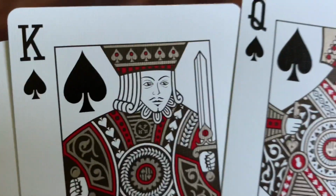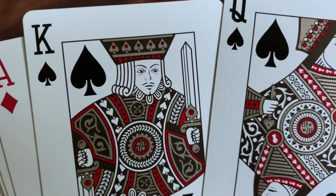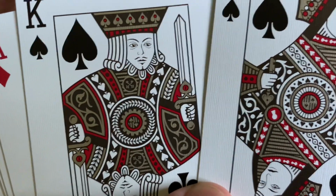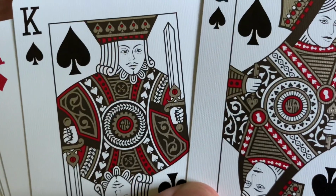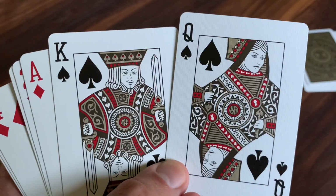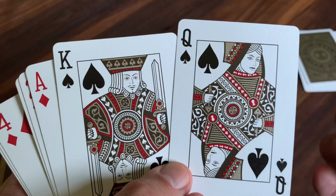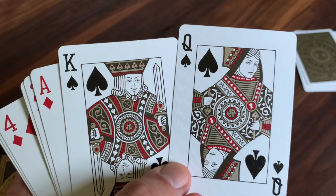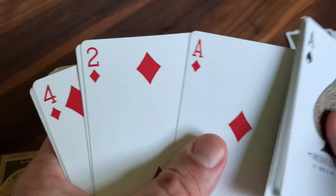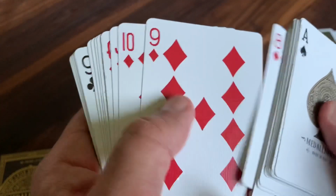Much more delicate features and lines on all of the faces to give you a little bit of a custom feel. And I will say some of the faces, and this King of Spades is a good example of it, look a little out of proportion to me, with the face with the thin lines and the much fatter lines for the hands or the hair. Makes the faces look a little bit out of place, and in some cases even the proportions of the eyes and the nose and the mouth just look a little bit off. So the face redrawing, I think they're nicely done, but not necessarily as fitting with the rest of the court card. Now the red number cards are all pretty standard, just done in a bright red color.